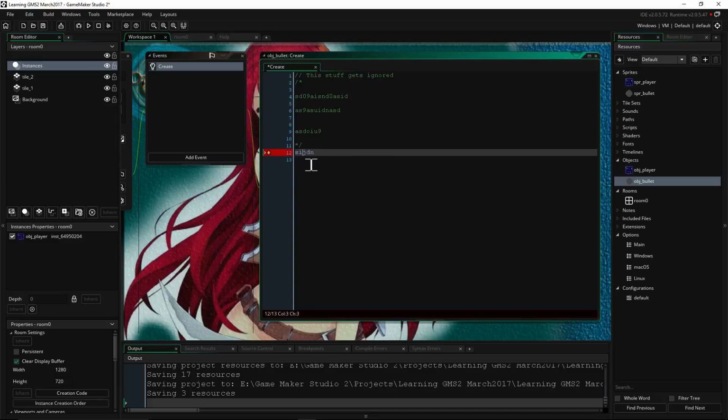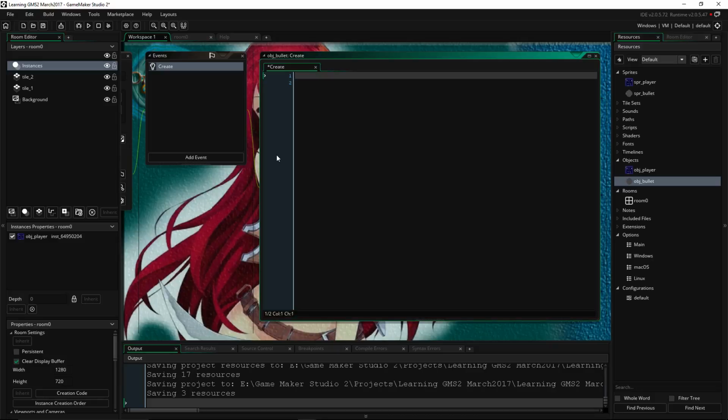Whenever you type something and you get this little red bar, you can hover over it with your mouse, and it'll tell you a general idea of what's wrong. It says unnecessary expression. We're using it as a statement. We're saying, but that doesn't mean anything, and GMS wouldn't know what to do with that. So it's saying, hey, check this out, it might be wrong, which it is. Also, it gives you information in the bottom bar. We don't actually need any of that. That was just to teach you some.